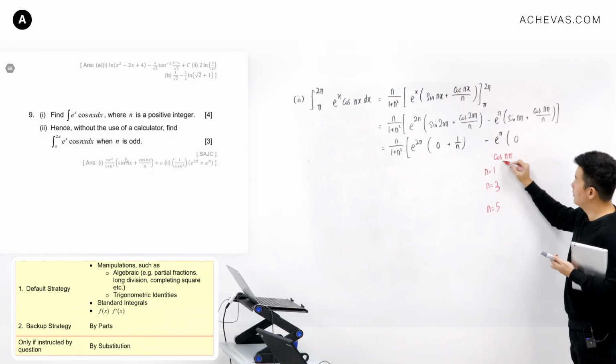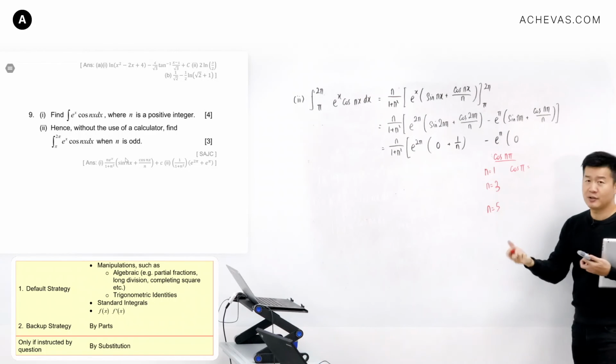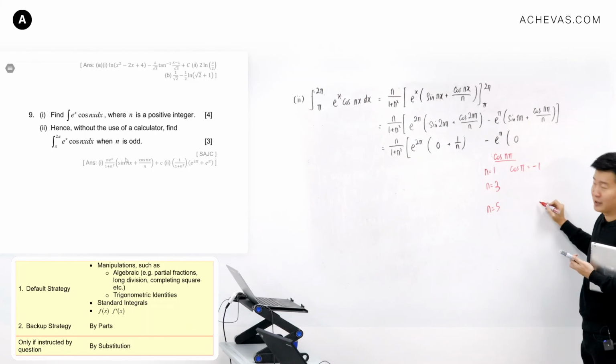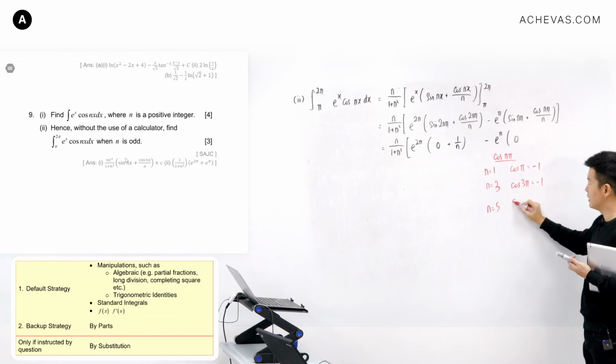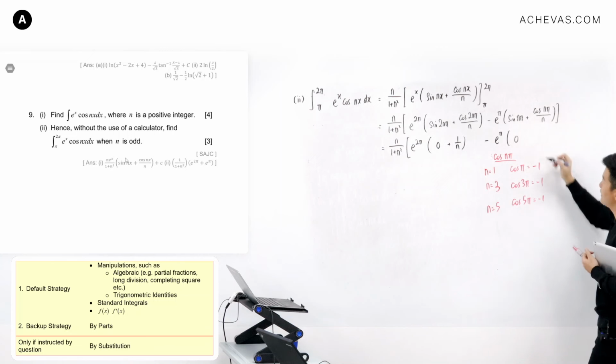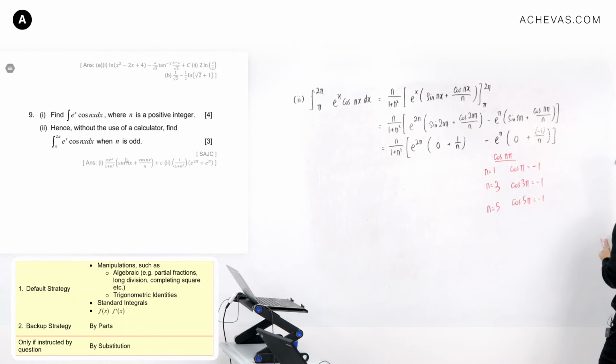Cosine n pi. So here you have cosine pi. I mean, if you can't work it out using mental sum, just press it into your calculator. Press cosine n pi into your calculator, you're going to get a minus 1. Press cosine 3 pi in your calculator, you're going to get a minus 1. Press this into the calculator and you are also going to be getting a minus 1. So that helps us to deduce that this is minus 1 over n.